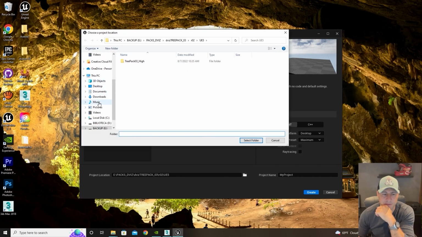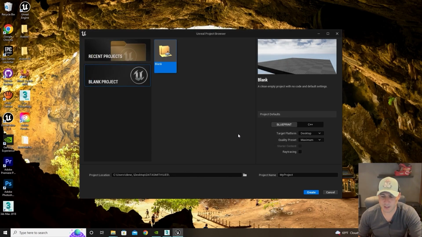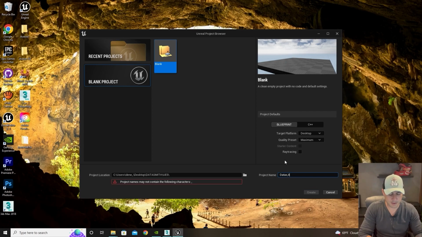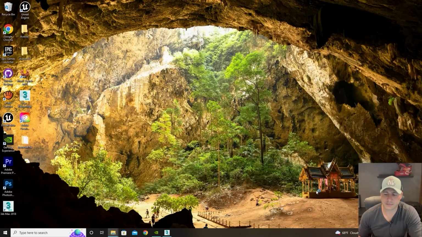Let's save here, desktop, DataSmith. Let's name it UE5 so that we will know that the files are here. For now, we don't want ray tracing, okay? Let's call it DataSmith test, with no space, okay? And create.